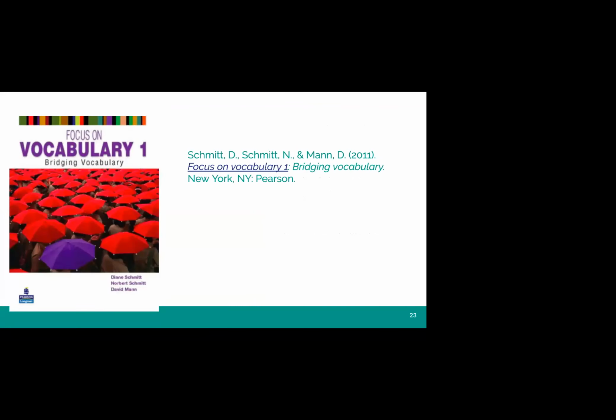So it's also important that VKS comes in different modified formats. If you are interested to explore the applications of different versions, here is an excellent book titled "Focus on Vocabulary" by Schmitt and Mann, 2011. Here they introduce academic words via reading and writing activities. They also use this format as a pre-test and post-test to check how many of the target words in the unit were learned by the learners.